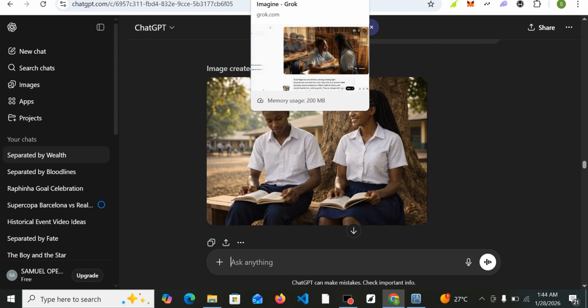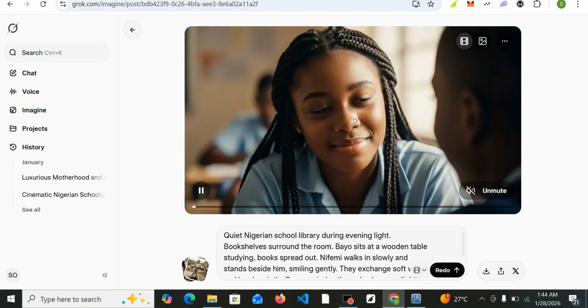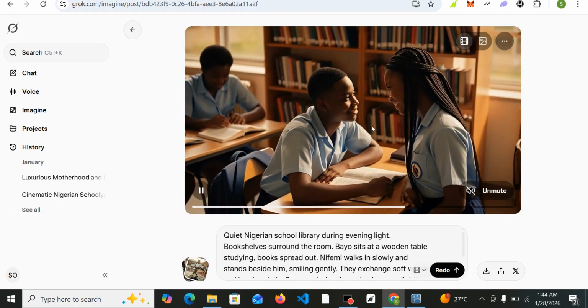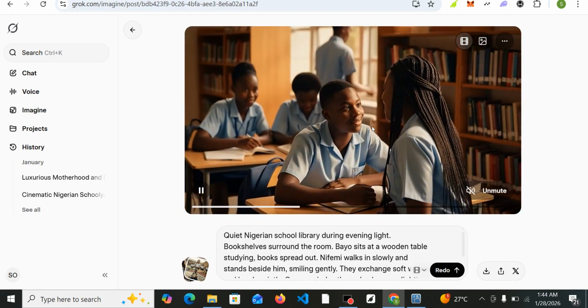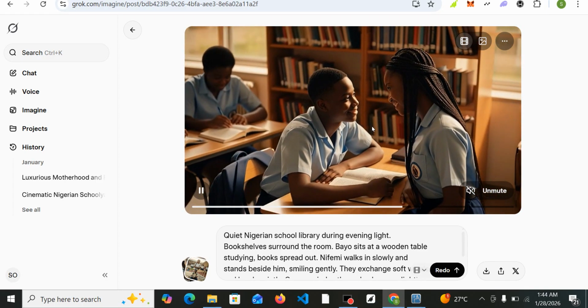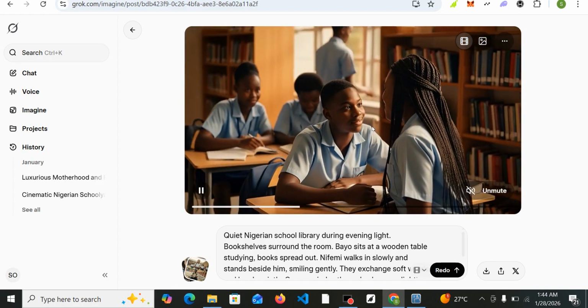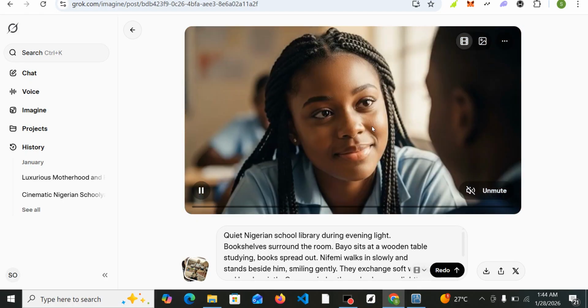And of course guys, I also showed you how you can turn your images into videos, just the way you are seeing it like this, using Grok, which is also another AI which you can use. All the AIs which I have mentioned here, you can actually use their free version to create all these.